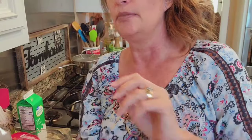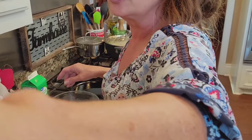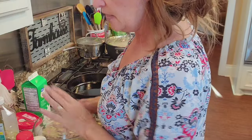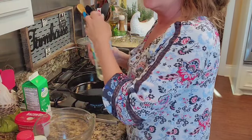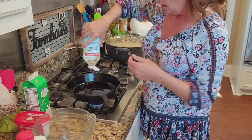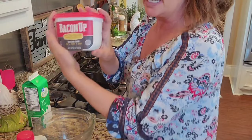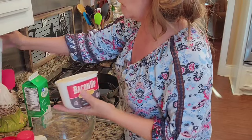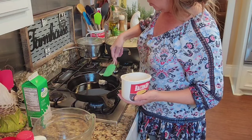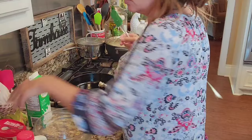In this bowl — I love to use one I can pour out of — I'm gonna mix up my dry ingredients. But first you can add any fat here: you can add shortening, which I normally do, but I'm just gonna add some oil today, about a quarter cup. I also add some baking grease — I love this stuff because I don't have to cook bacon all the time. And I love to add bacon drippings because it really flavors that cornbread really well.